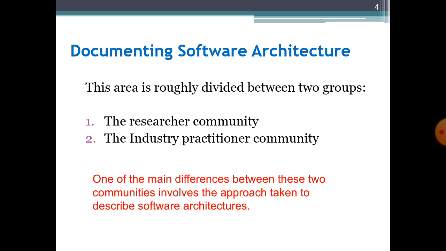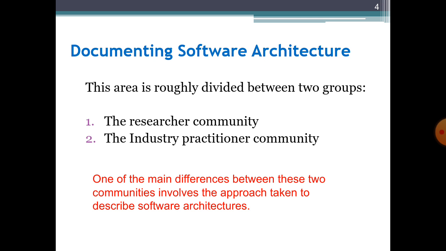And students, we can document our software architecture basically in two broader categories, which are divided into two groups: the researcher community and the practical oriented industry practitioner community. The researcher actually thinks about the software architecture in a different way, which is more toward a theoretical approach, while industry people approach this software architecture document in a more practical way, like by providing UML based diagrams as well, which we have already discussed in more detail in our previous lecture.